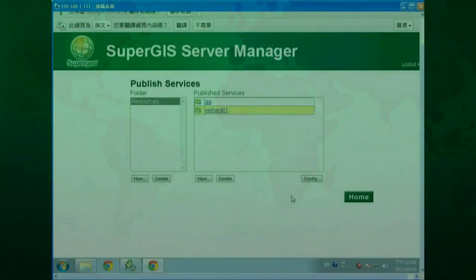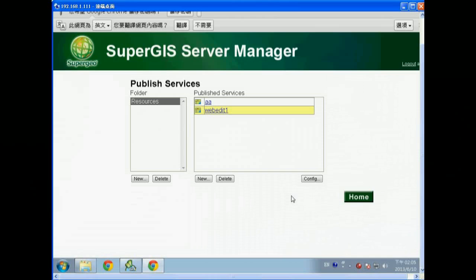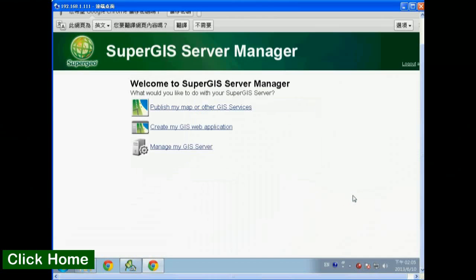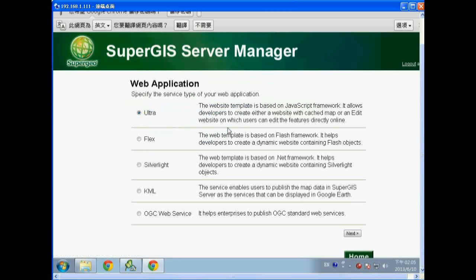Okay, now we want to implement the function. We need a website, so we go back to home and select create my GIS web application. Okay, this is the first template, ultra.